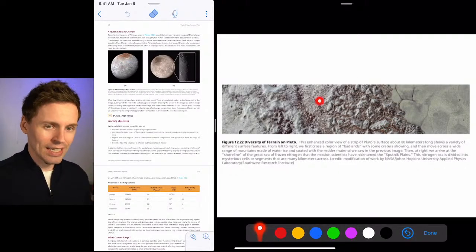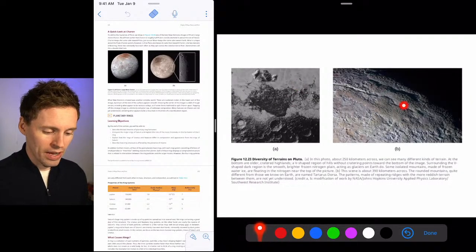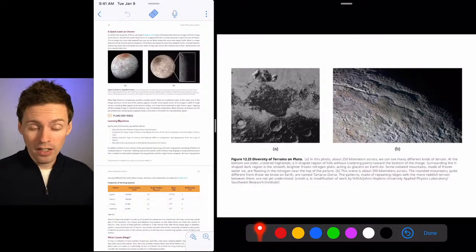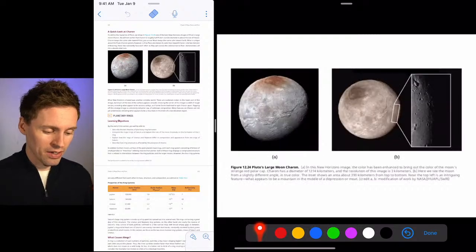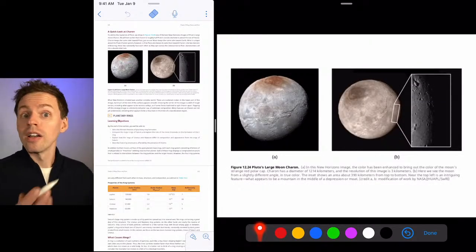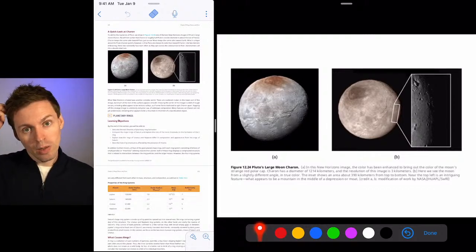Then we see all these icy mountains on the surface and these valleys here. Pretty amazing. It's got all this terrain here. Way more diverse than we expected to see. Way more alive than we expected to see. So Pluto looks like it's been pretty busy, actually. So we're trying to understand now how that's possible for something so far from the sun to be somewhat active.